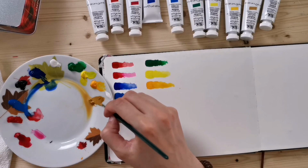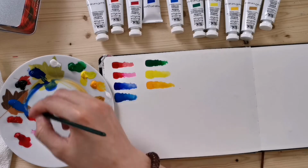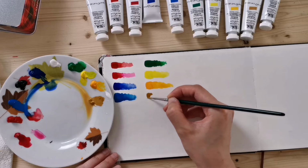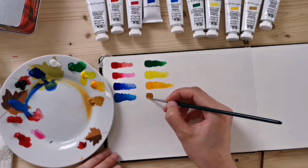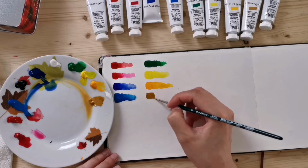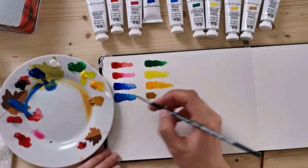I think my plate was still a little wet from cleaning it earlier. That's why I have this puddle of water here. So, yellow ochre is always a very opaque color, even in watercolor, so that's no wonder how opaque it is here.